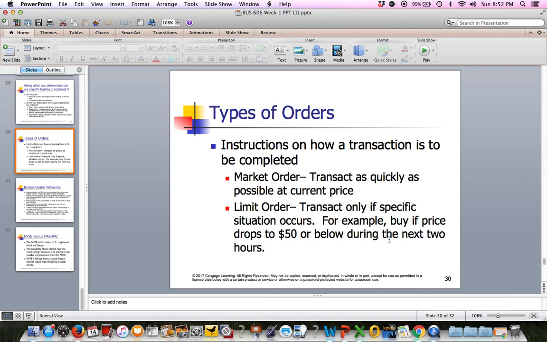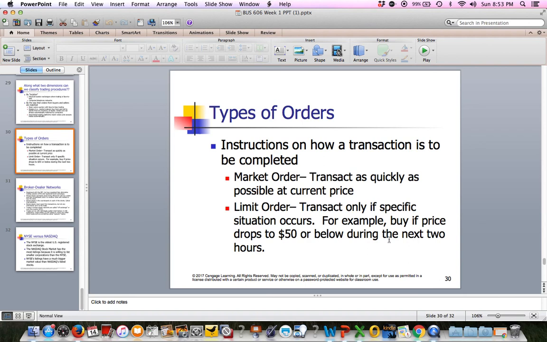So for example, let's just say I bought Costco stock and I can't remember what it trades for. Let's say I'll make up a number and say it trades for 150. Let's say I bought Costco at 150. And let's just say I'm afraid it might go down in price. And so what I could tell the system is, if it hits 130, sell it. I just don't want to own it anymore. Or same thing, I could say if it hits 170, sell it.